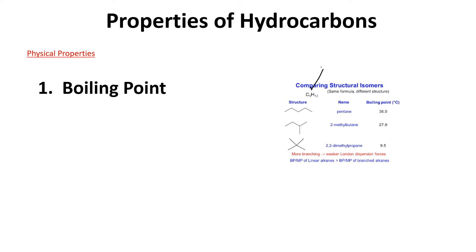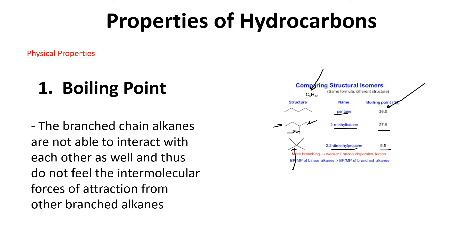Let's compare isomers. We've got C5H12, so there are three isomers here: pentane, 2-methylbutane, and dimethylpropane. Notice with our straight chain alkane we have a boiling point of 36. Once we start to add these branches, the boiling point goes down. When we have a bunch of branches, our boiling point drops even more. The more branches you have, the less the intermolecular forces of attraction are going to be for each other. The branched chain ones just can't pile on like the straight chain molecules, so there's less attraction and lower boiling point.